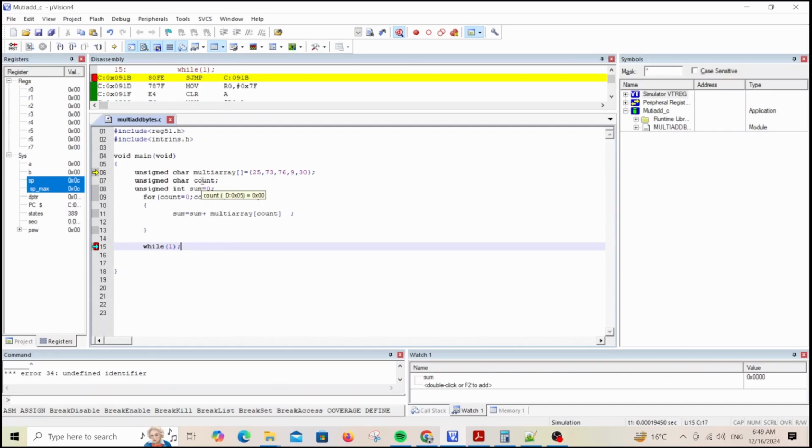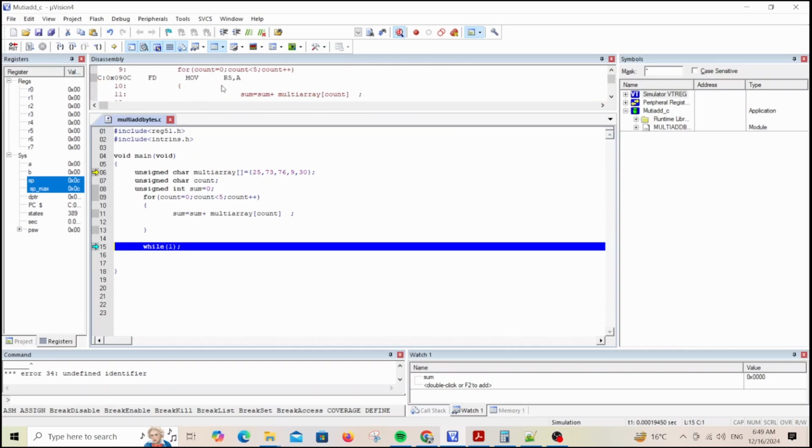Here we are not bothered whether it is the accumulator or which memory location. Who will take care of that? That will be taken care of by the C compiler. It will convert our program from C to assembly and finally to machine code. You can see the big program is there, but we are not bothered now how big it is and how it is handled. We will be concerned with how this will execute and how I will get the result in sum.